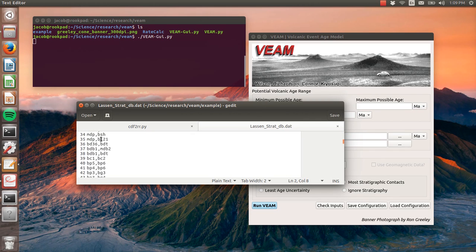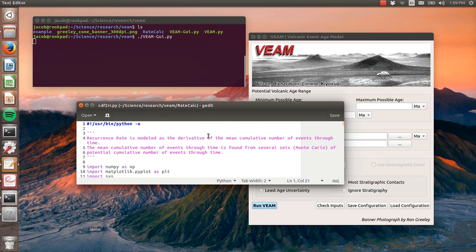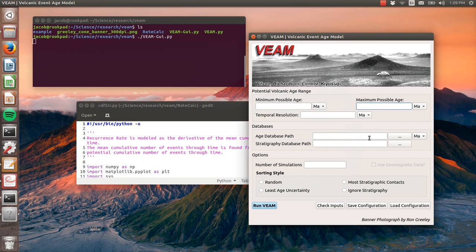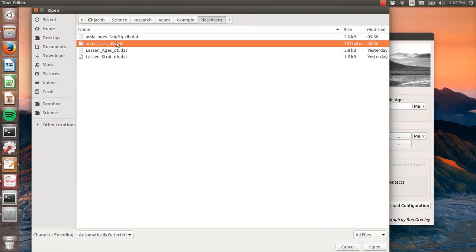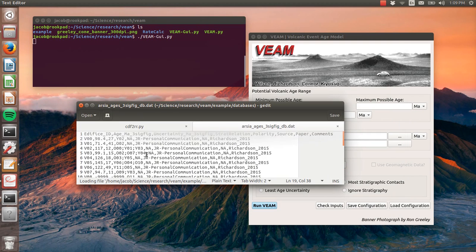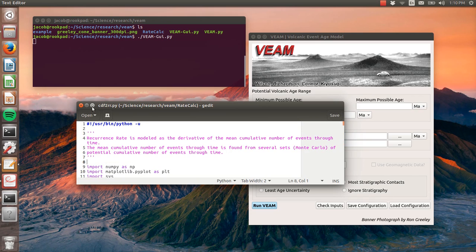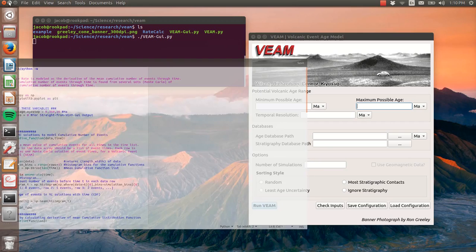And you can see that there are many stratigraphic relationships that we see at the last volcano. We're actually still going to be running the RCO volcanic field that's in our EPSL papers, so we can open up that and I'll show you that ends up looking sort of the same. We have our event ID, our age, our uncertainty in millions of years, and then some other information to the right. Let's close this out and minimize it to come back.